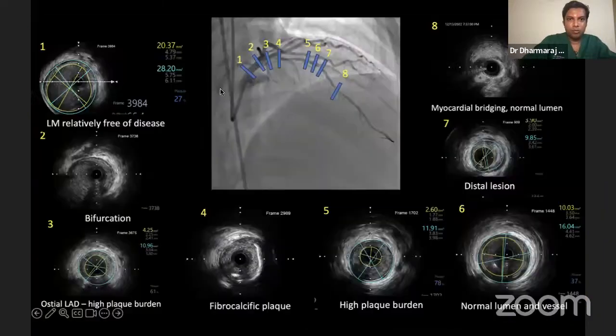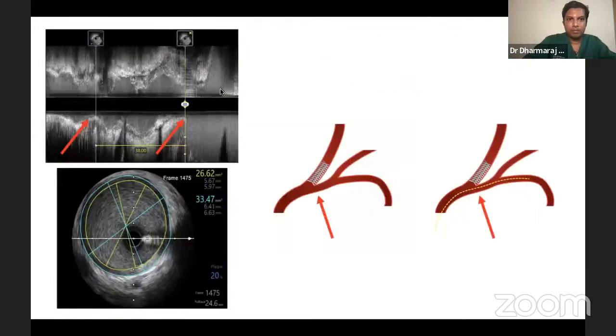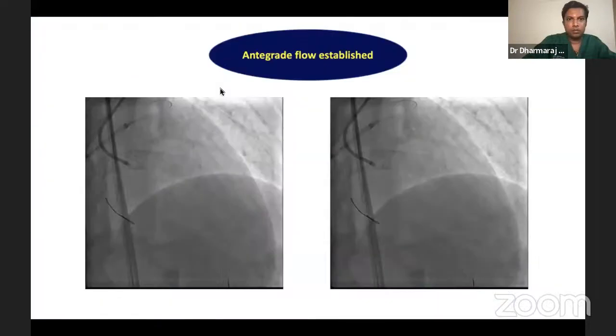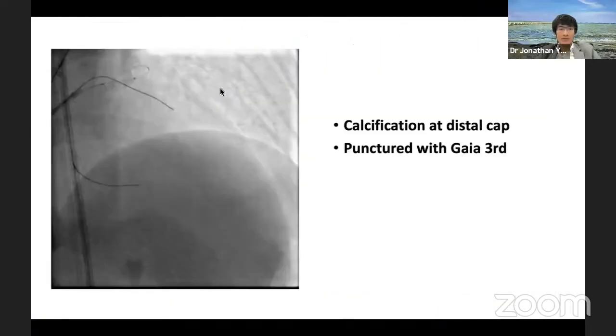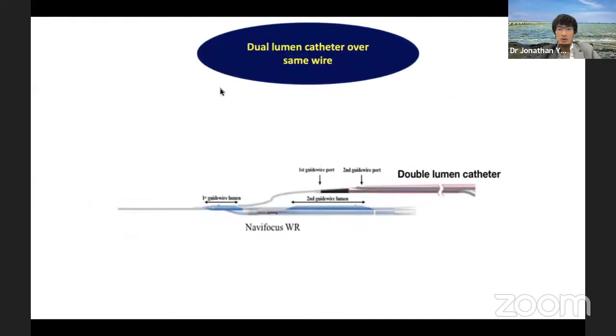So if we were to go back to the puncture. For the audience, we'll just take a minute or two to see this, because I think this is a very useful technique. So this is what we do. On the same wire that has the IVUS catheter, you put in the dual lumen catheter, which leaves this lumen free for you to send down your second wire.